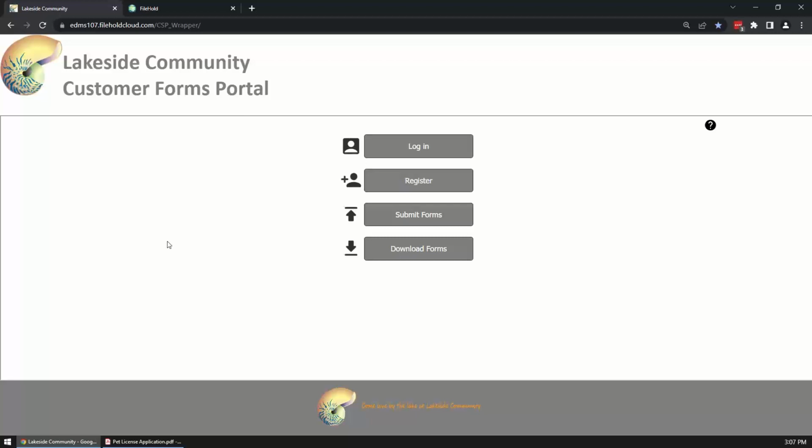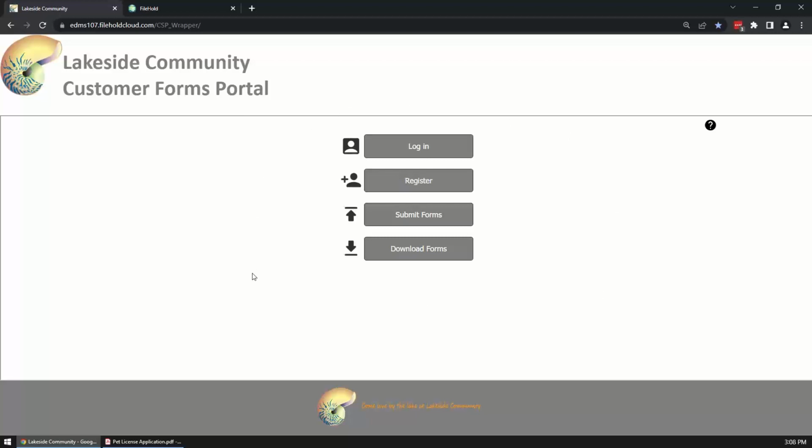We've just done this as a mock-up to show you what your website could look like. So the top banner and the bottom banner down here, these are just HTML images that we've added into this. That's very simple and easy to put onto here, and that's something we can absolutely help out with for getting that customized. The portal itself, the really important part of this is what's contained here in the center.